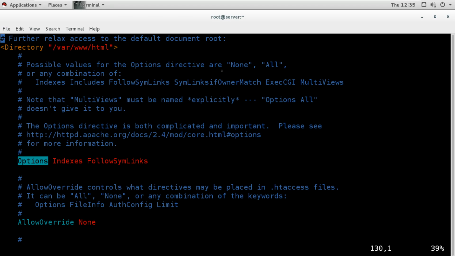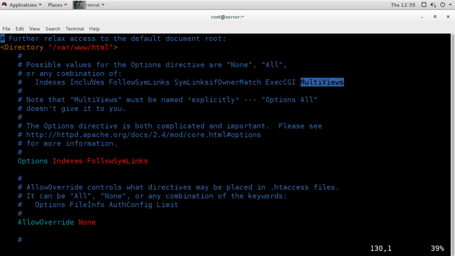Now first, either we can go for None, no options, or we can go for All options, or we can go for separate options. Like we can have Indexes, Includes, FollowSymLinks, SymLinksIfOwnerMatch, ExecCGI, and MultiViews.